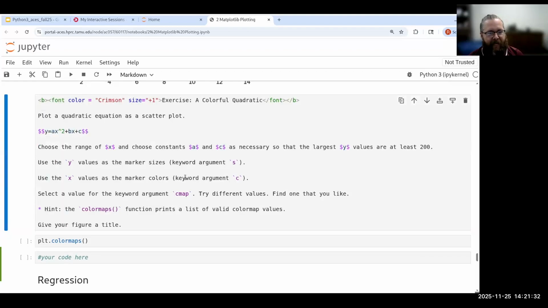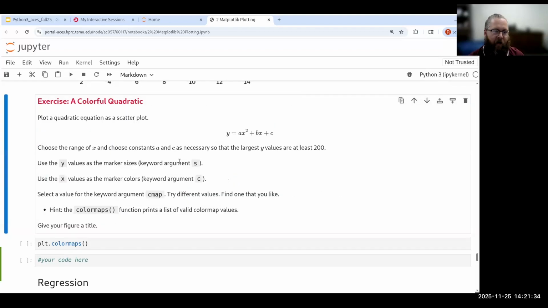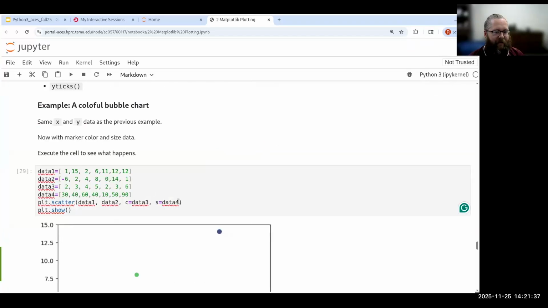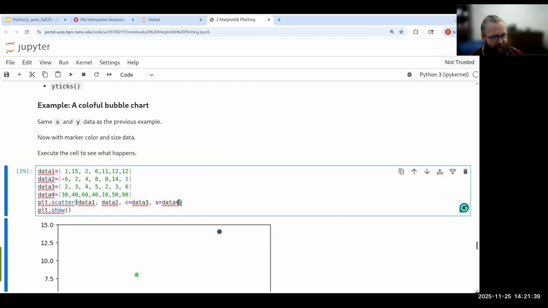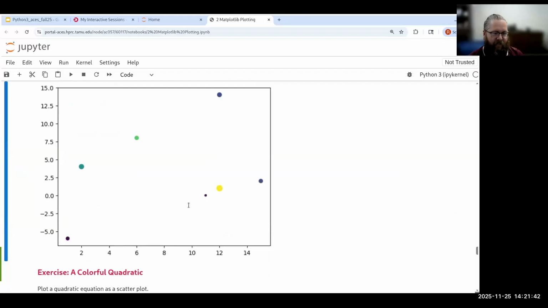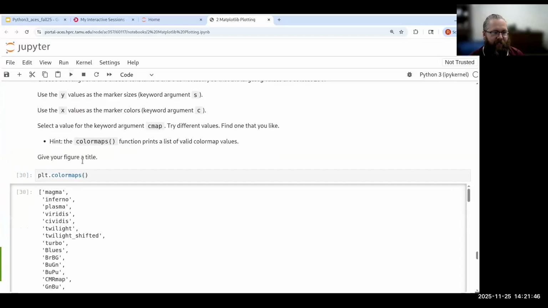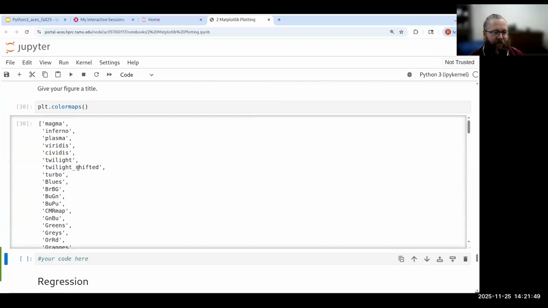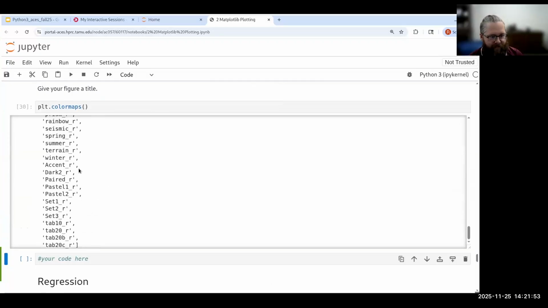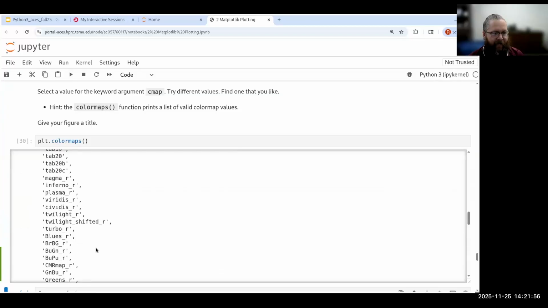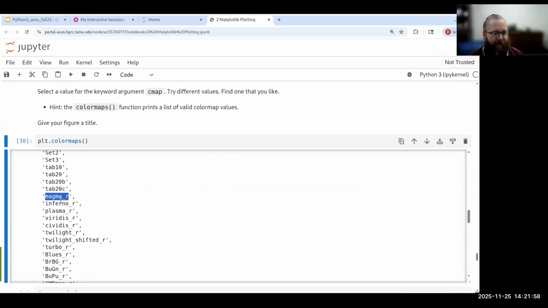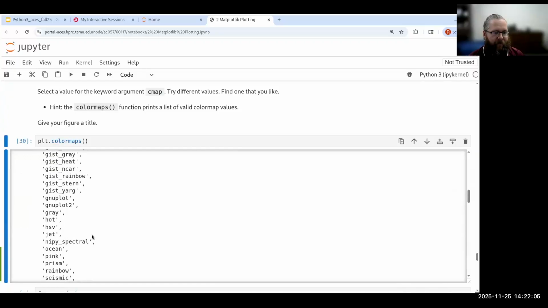And also you need to pick a CMAP option. In the example, I didn't pick one. The CMAP equals, I don't have that. So that's the default. I don't want you to pick the default. I want you to pick one. So you execute the color maps and it will give you a list. Here are lots of different color maps. I'll tell you some that are my favorite. I like Magma and Inferno. Those are fun. I like blues. Blues are fun.